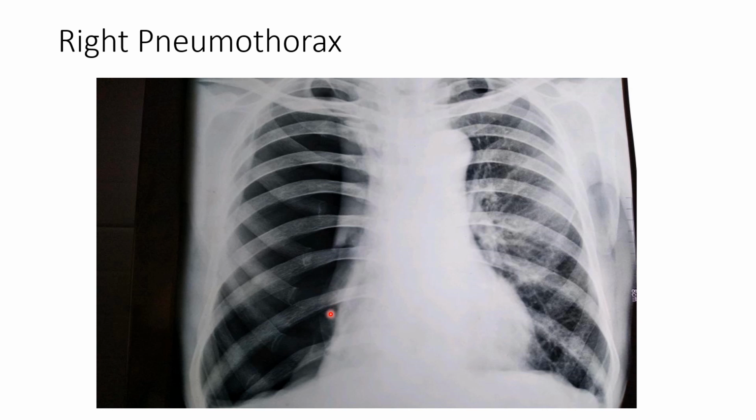In the previous x-ray we had lung partially collapsed, and we also said that the peripheral margin of the lung was visible, which we called as the pleural line. Here the lung is completely collapsed. So as soon as you see some x-ray like this, you should be able to make a diagnosis of pneumothorax, because if patient is severely dyspneic, tachypneic and is desaturating, then ideally you might have to put an intercostal drainage.